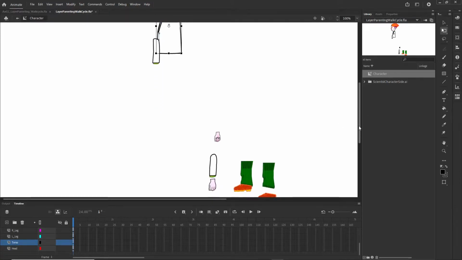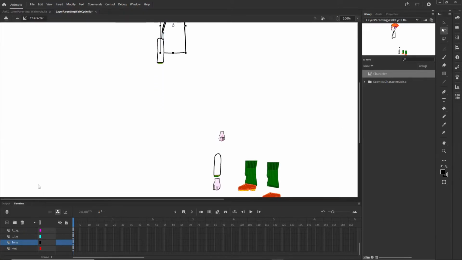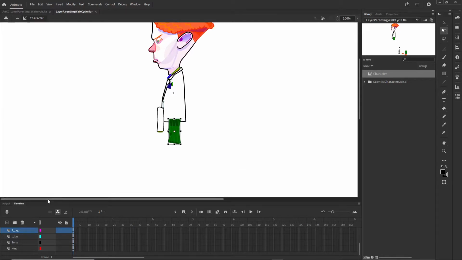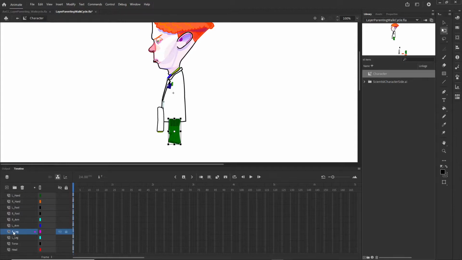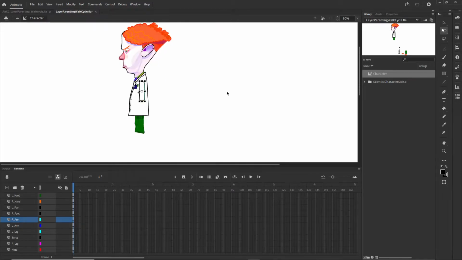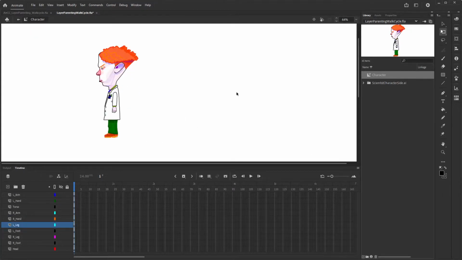Okay, and the other thing to be aware of is the layer order. So obviously, for example, if I bring one of the legs up here, it's over the torso at the moment. I actually want it behind the torso. So again, you can rearrange the layers as you wish. So I need to drag that leg layer underneath the torso. And then this arm needs to be above the torso, so that's fine where it is. And then continue until you've assembled your character. Okay, so we've assembled the character.